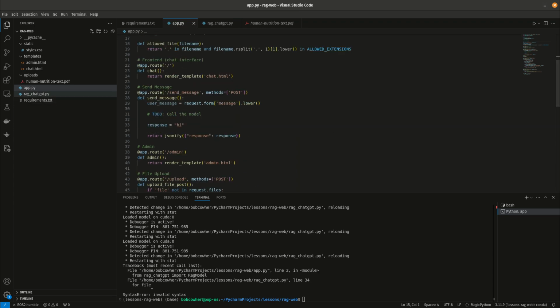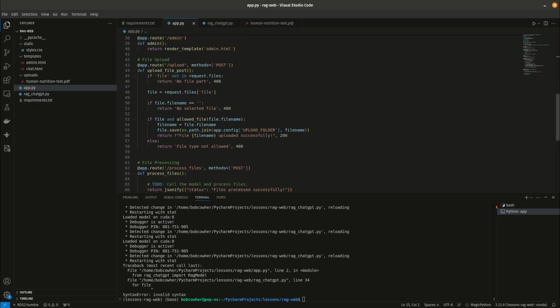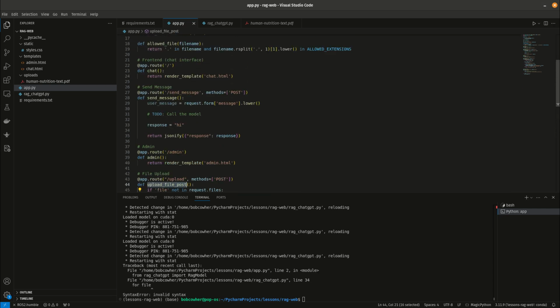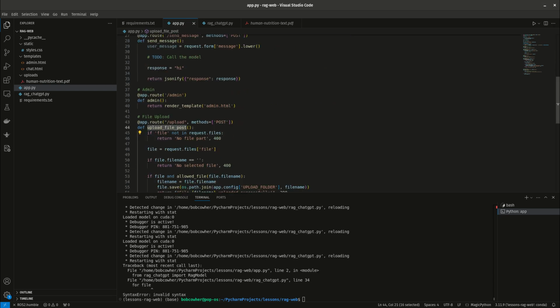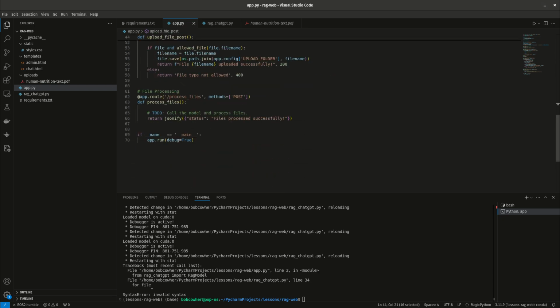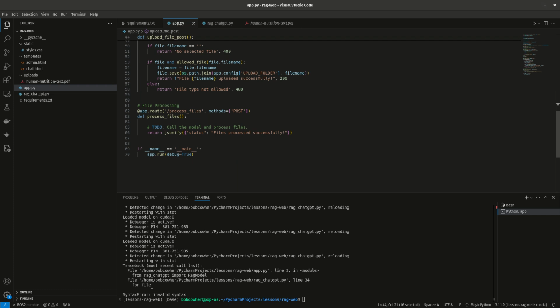So if we come back here to app.py, we want this upload file post to return something. Actually, it's not going to be upload file, it's going to be the file processing. So right now, this is one of our to-dos.